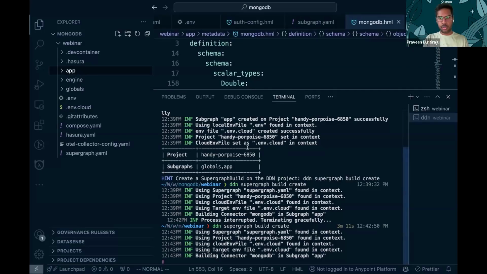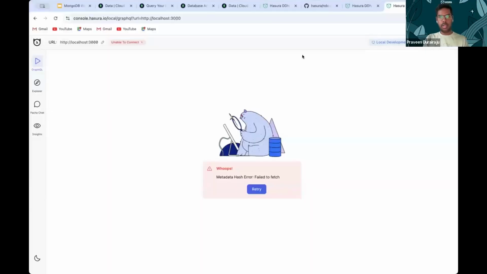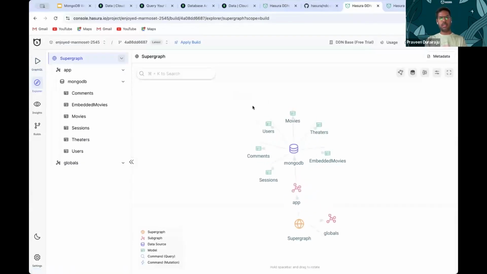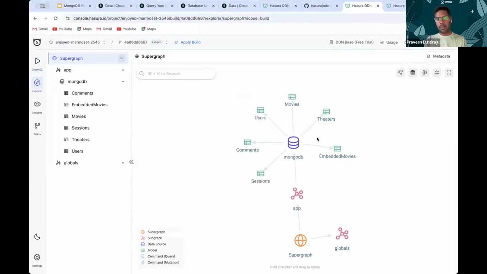And I can also show you the Supergraph visualization as we speak. So look at the Explorer over here. This will give you a good overview of what the subgraphs are. Right now we have the Supergraph over here, which is connected to a global subgraph, which is just a bunch of configuration for your authentication and other stuff. And this is your app subgraph, right? Which highlights that it currently has a MongoDB source pointing to a few collections.